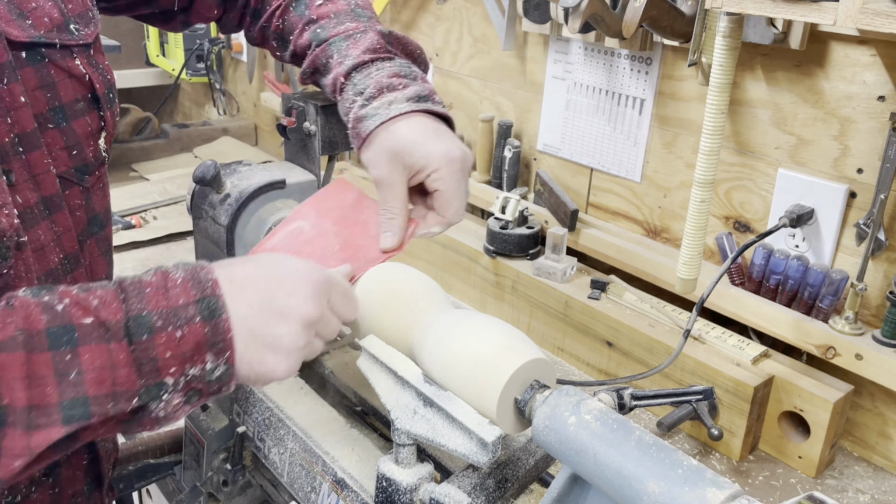Now I'm cutting what will be the brim of the hat, just out of some scrap quarter inch material I had. I cut it roughly into thirds just by dividing it there and then making some rough cuts here, which don't have to be perfect because I'm trying to get a circle out of this. So I cut that piece into three equal pieces and then I eyeball them to see what joints line together better, if there's some that are off or not. So I make that determination and then glue and clamp it up very lightly here.